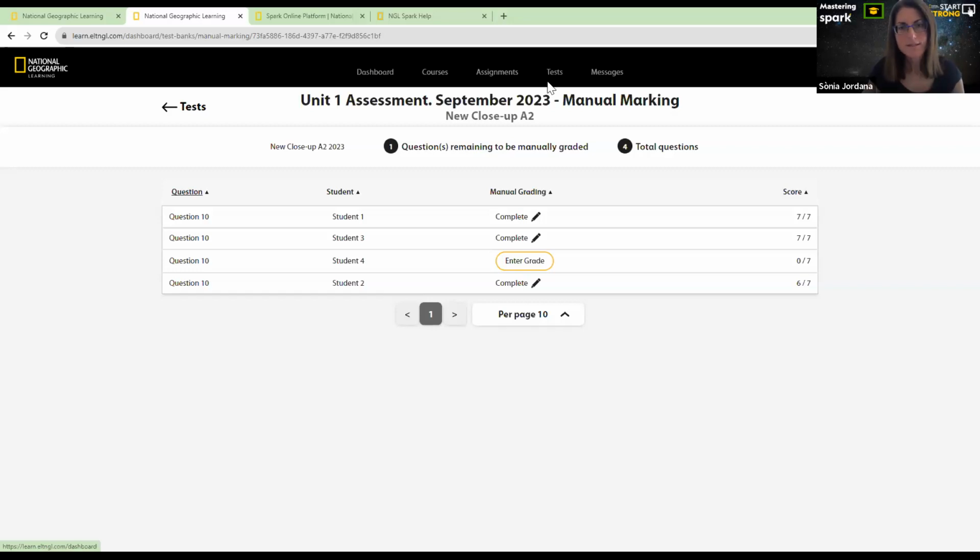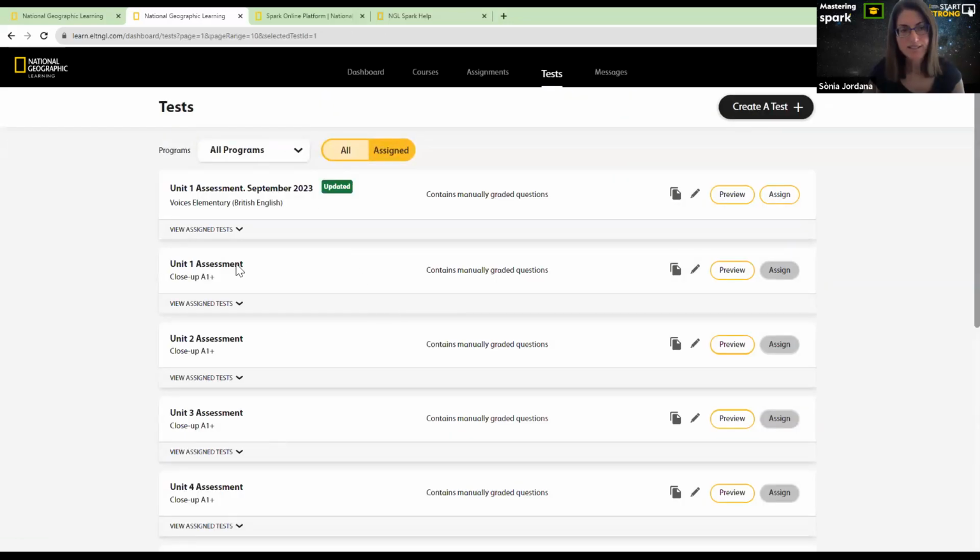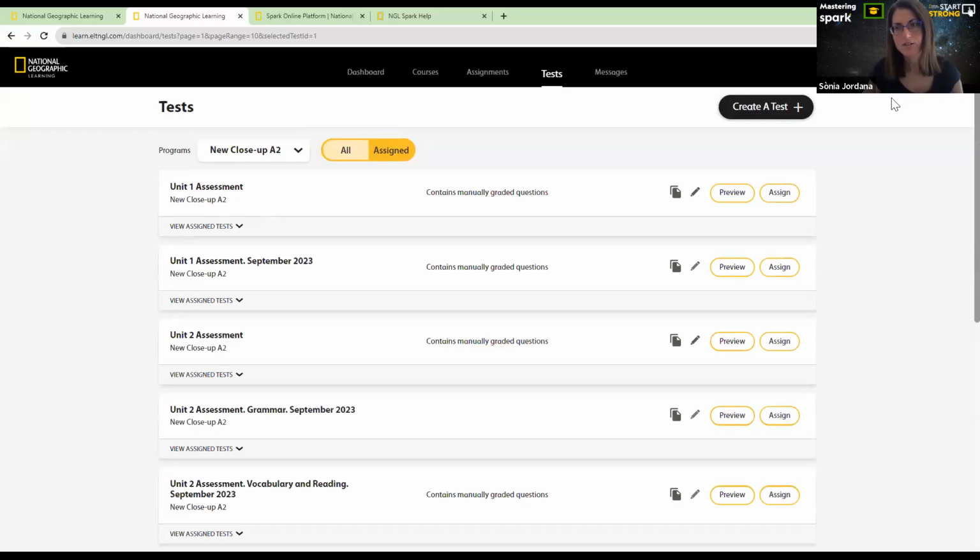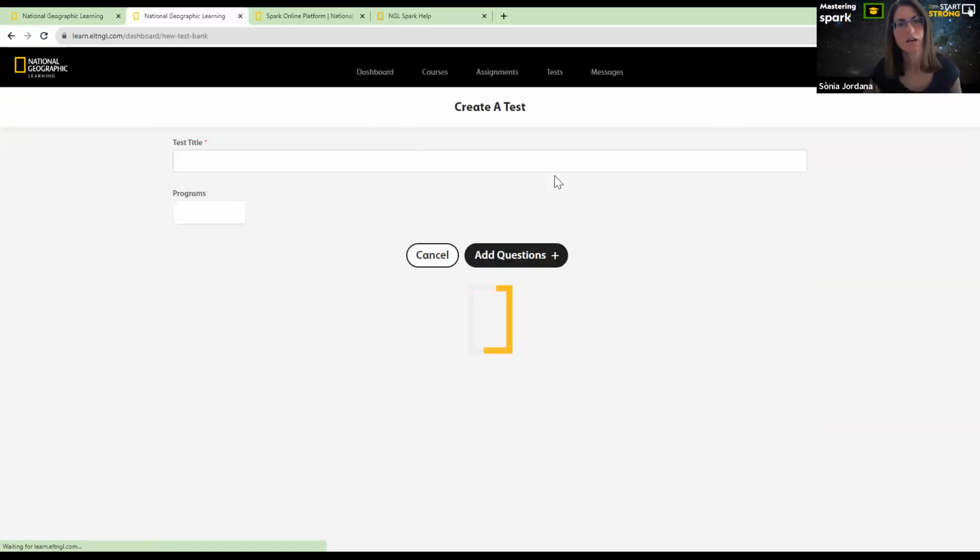Right, so we've seen how you can manually grade activities. We've also seen how you can select one of the existing tests under this test page. But now I will show you one final thing that has been added to the platform, which is the possibility for teachers to create a test, to create a custom test. So if you click here, create a test at the top of the page, the first thing that you are prompted to do is to give your test a name. For example, I will give this test this name, Unit 2 Assessment.